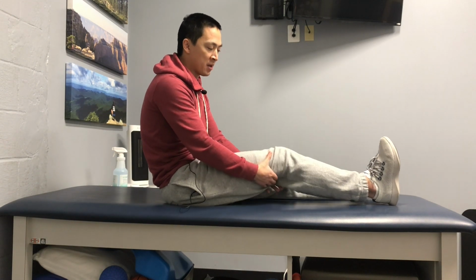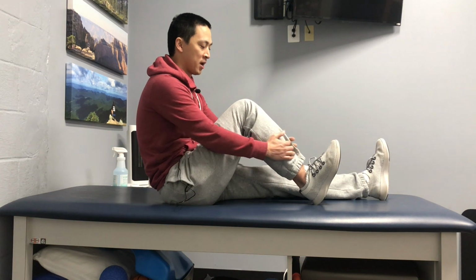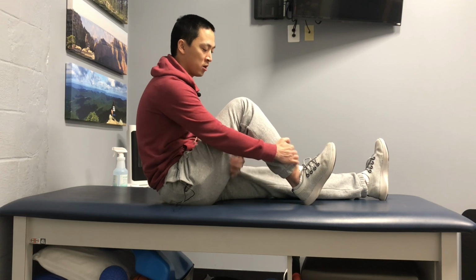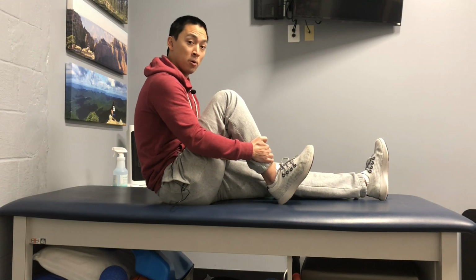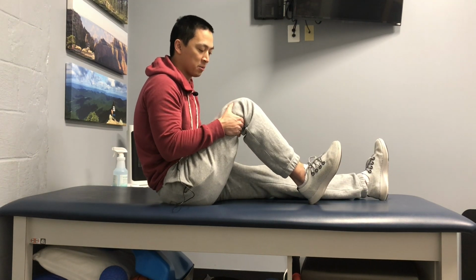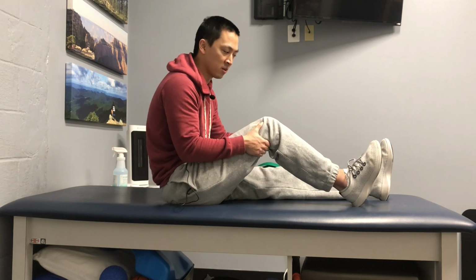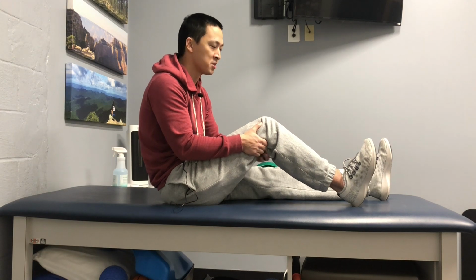So again, just grab it, and if they feel like they need more, once they get to here, sometimes I'll switch my hands to here and pull the shin towards, or you can do one or both, okay? Either way, I just liked it myself, being able to feel like I was in full control of my leg, not having to rely on the strap and worrying about the strap sliding off my foot or whatever it is.